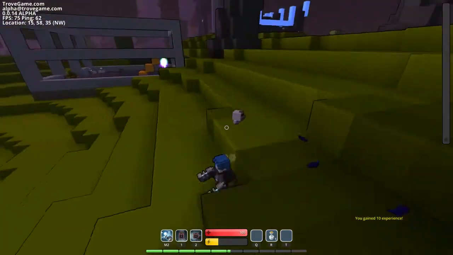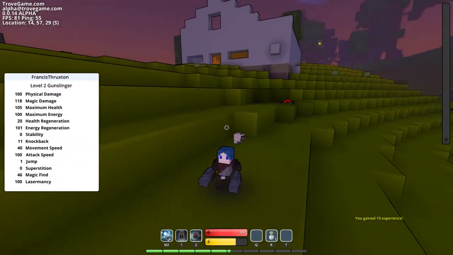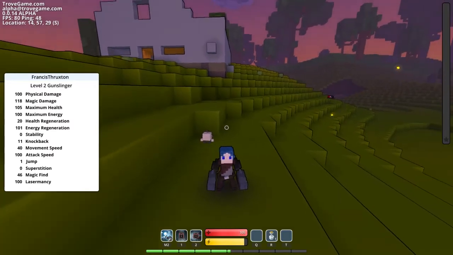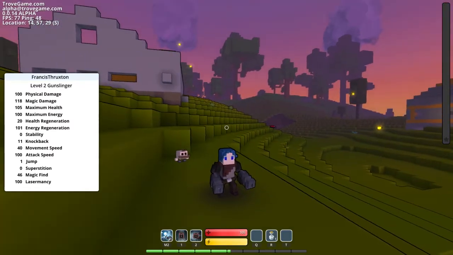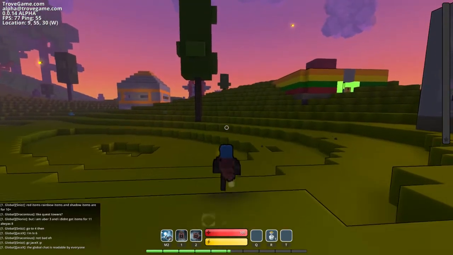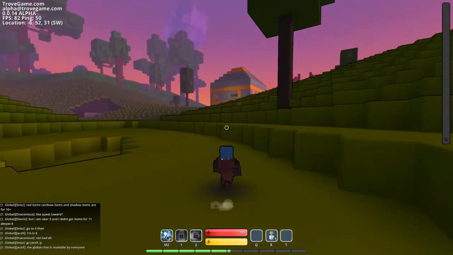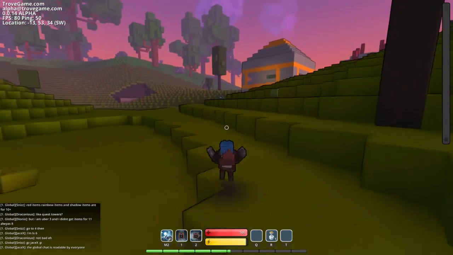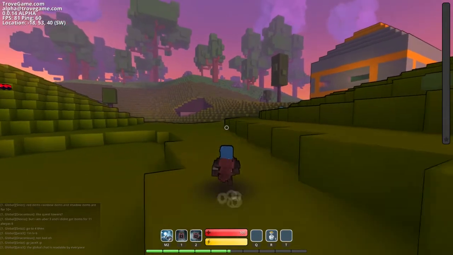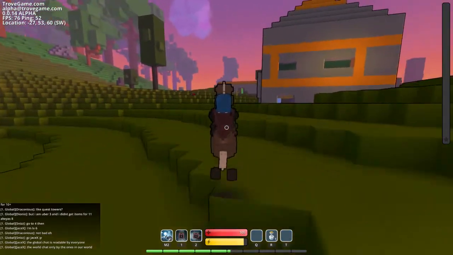This is my little companion. Follows me around. I don't know why. This is my class. I'm a level 2 gunslinger. And at the bottom there's something called lasermancy. I don't know what that is, but I want all of it. I want to be a grand lasermancy master. I think that would be great. So let's just keep on trucking here, or horsing.